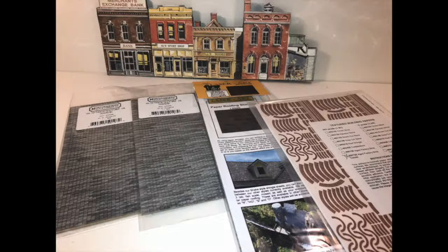The model suppliers are jumping on board with options of their own as well, particularly in the way of supplies to use with other building projects. Micromark and Walthers have backdrops and supplies. Campbell paper shingles were a staple product for years and may yet be available. Other companies like Paper Creek have come and gone, but you might be able to find supplies of their products at trade shows as well.